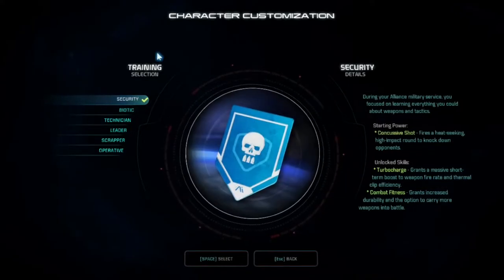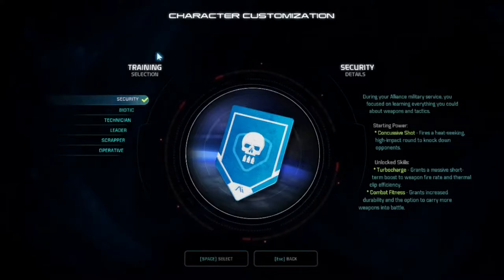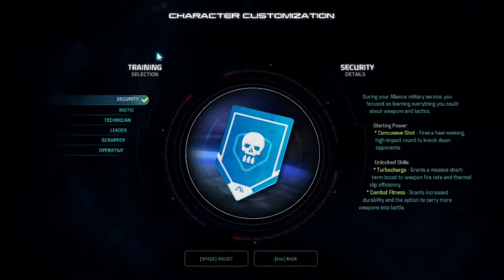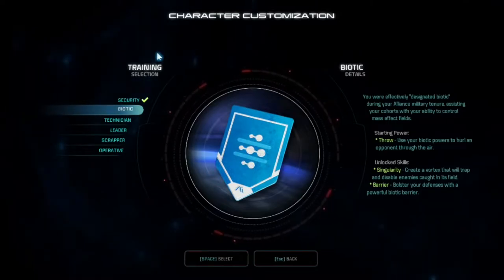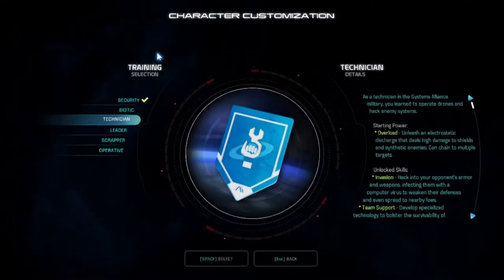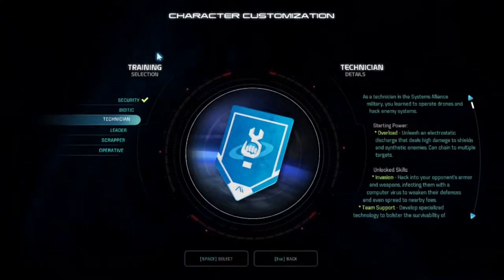Security. So this seems like soldier. During your alliance military service, you focus on learning everything you could about weapons and tactics. Yeah, concussive shot, and then I can get combat fit. Okay. Biotic, all right. Throw, singularity barrier, that all seems familiar. Technician, overload invasion. That's new. Hacker opponents, armor and weapons, infecting them with computer.